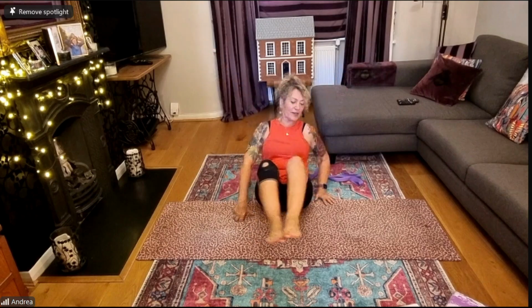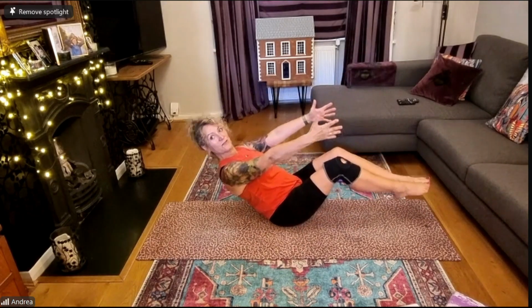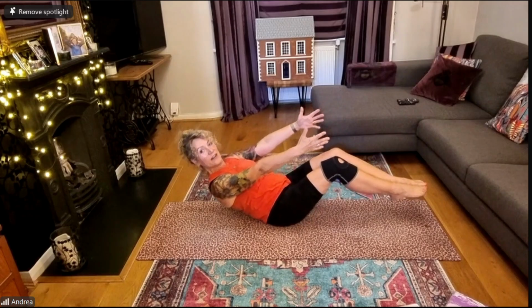Catch behind your thighs. Boat pose. Point the toes. Pull the thighs in. Releasing the arms. Hold here. Reach the arms as long as they will go. Spread the fingers as wide as you can. Hold. And then see, without using your hands, can you bring yourselves to lying flat on your mat, releasing down slowly.